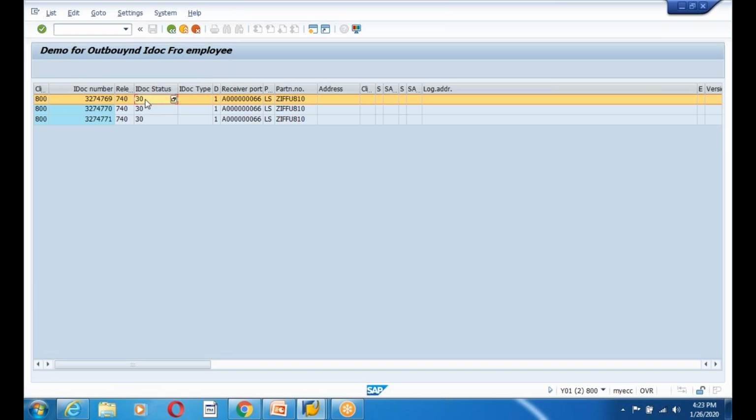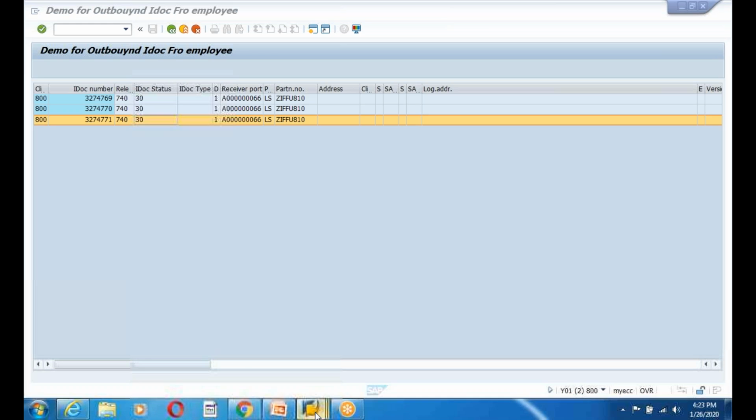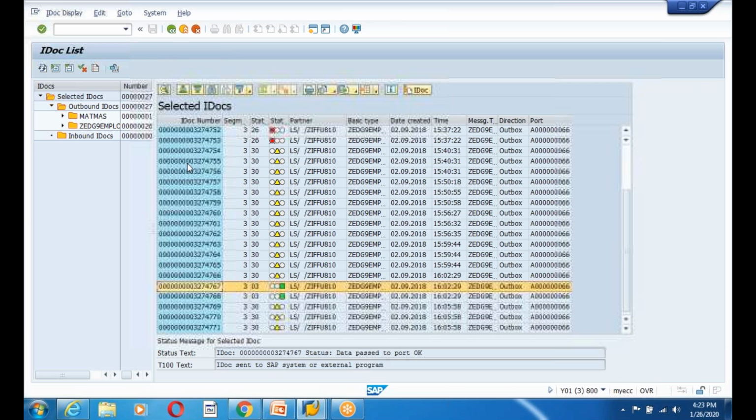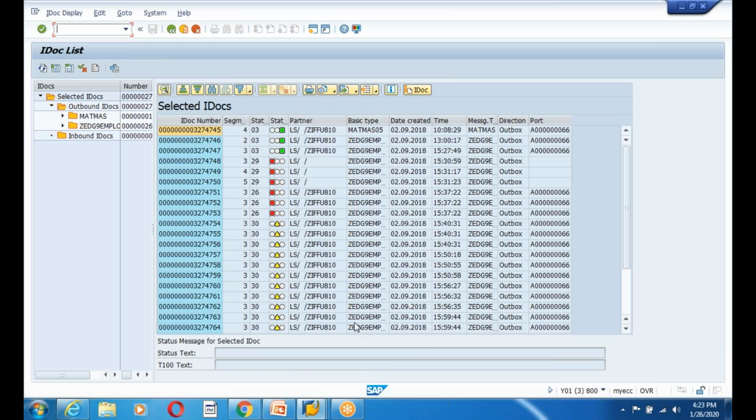But here itself, I should get an H03 message, guys. Two are transferred. I think any data load problems. Come back, refresh. See, the two are transferred.